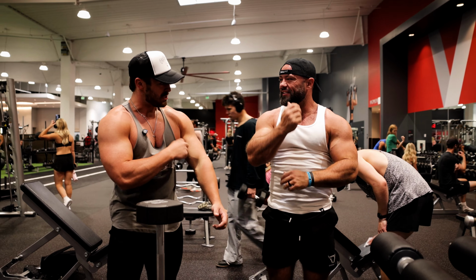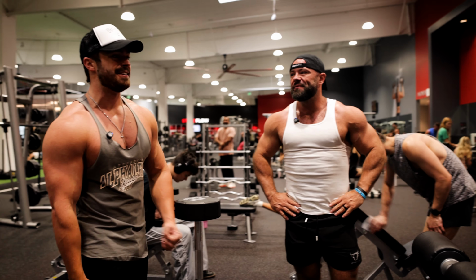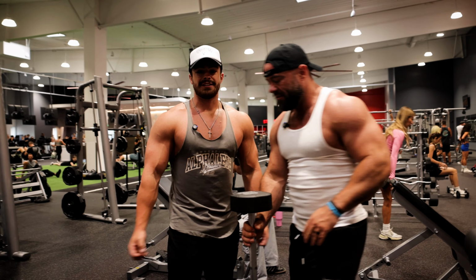You should feel that. Do you feel that pinching out there? I do. So right there, that's the best bicep warm up because it pinches your bicep, so you now know mind-muscle connection with your bicep.